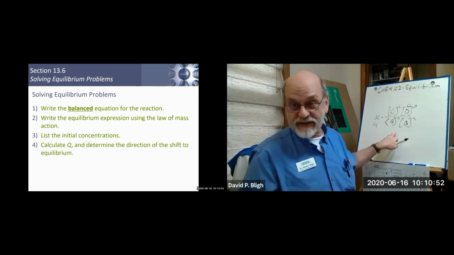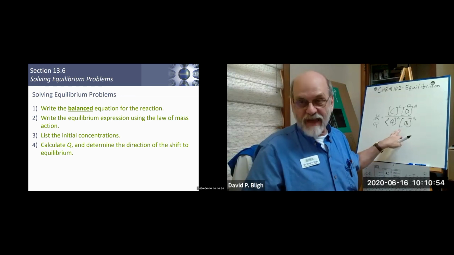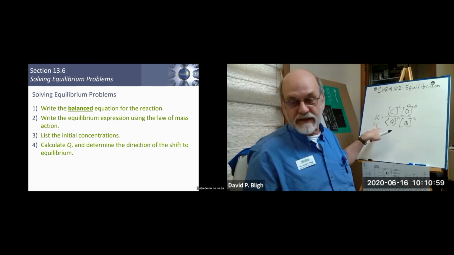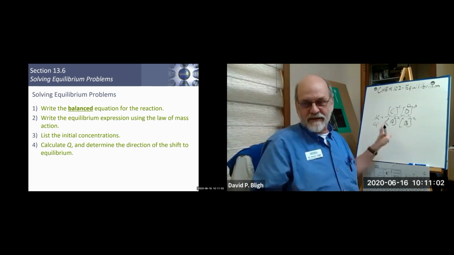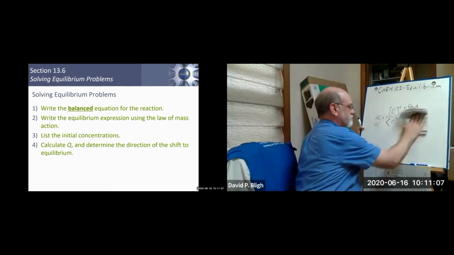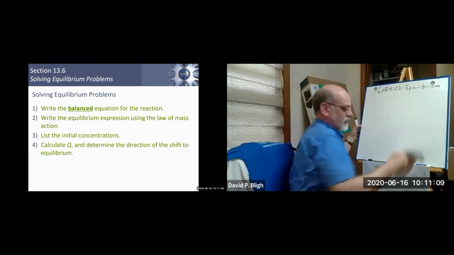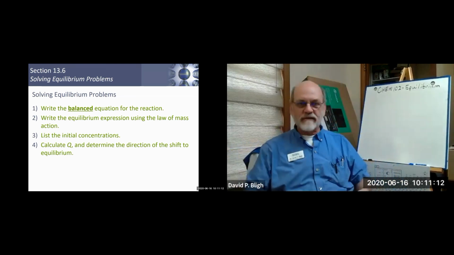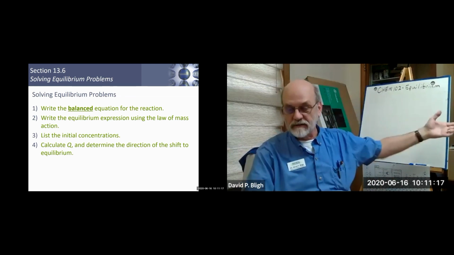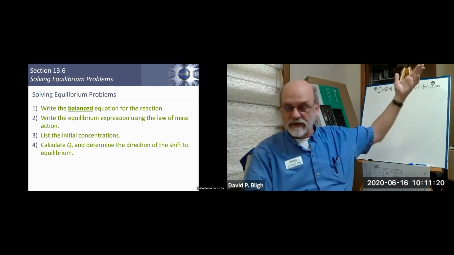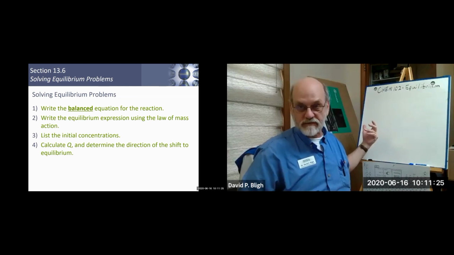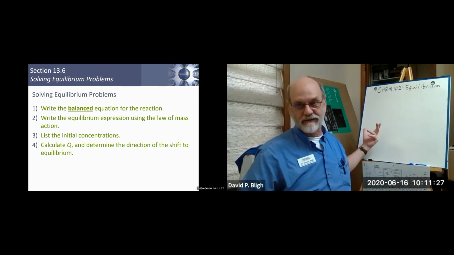If one of your reactants is 0, what does that mathematically say? That says that Q is infinity, right? Anything divided by 0 is infinity. So if one of them is 0, don't bother calculating Q. Unless I throw in a tricky question like that. Right? What if you calculated Q with 0 as a product? What would you get? 0. What if I gave you 0 as a reactant? What would you get as Q? Infinity. Right? So there you go.